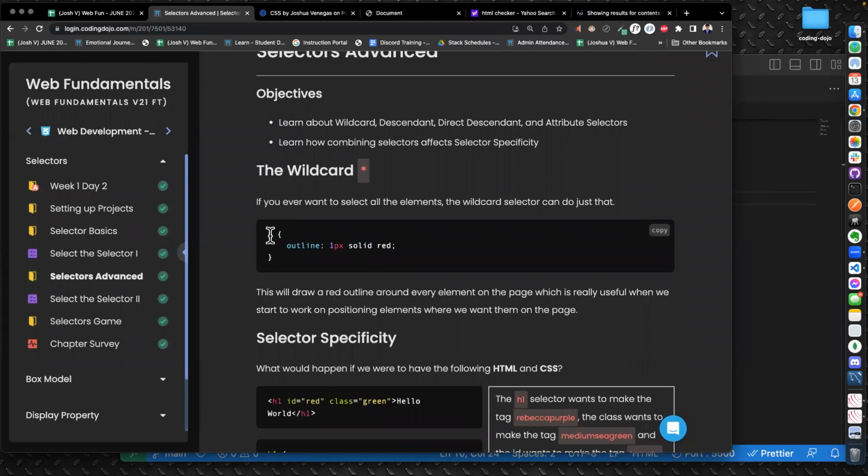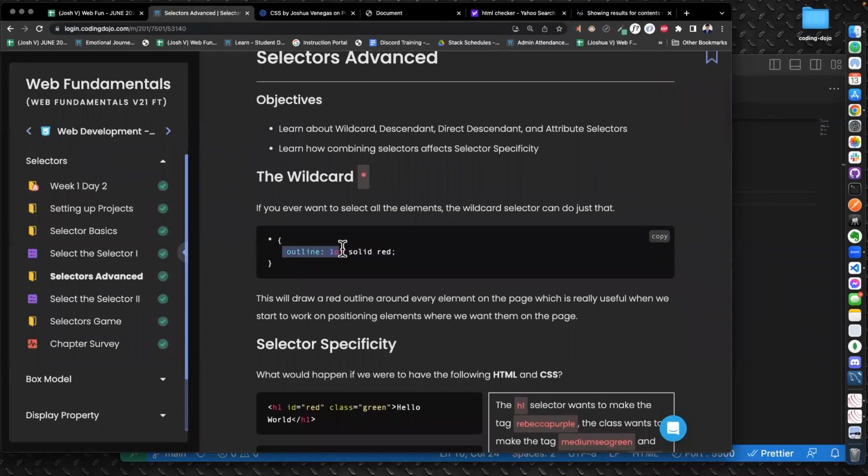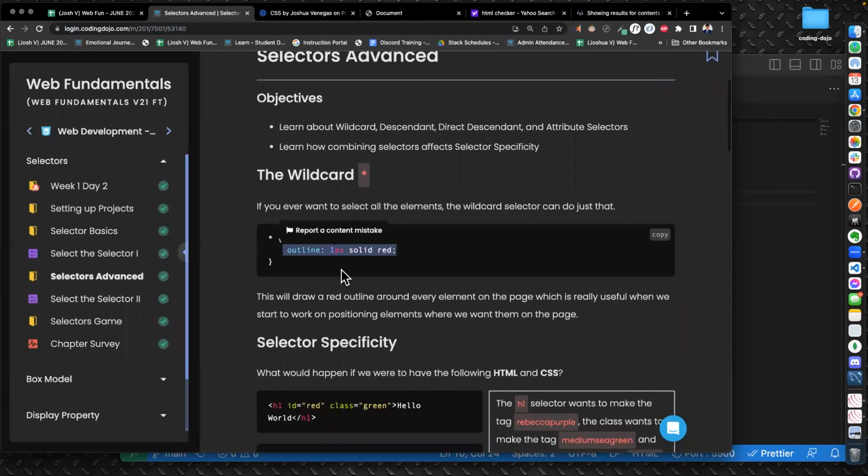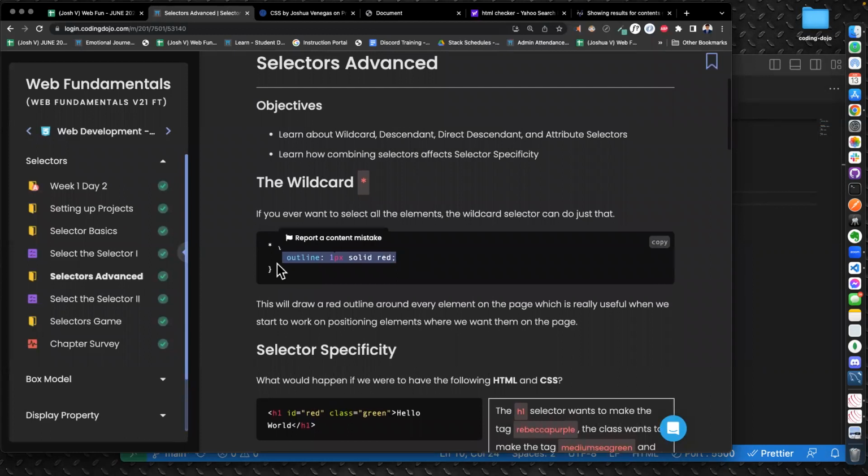This will select everything on the page. So let's put this to use. And we see here what's being applied is outline 1 pixel solid red. That will add a 1 pixel solid red outline to everything.